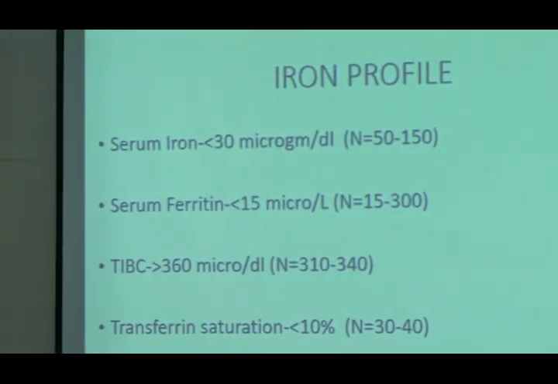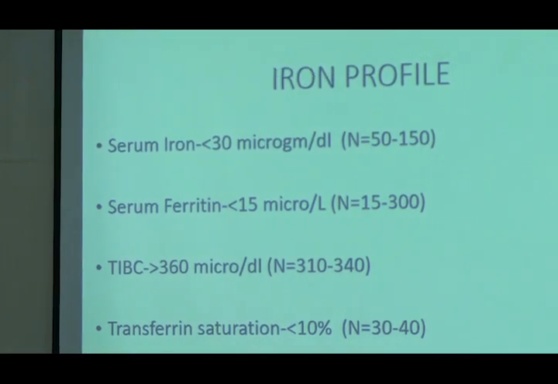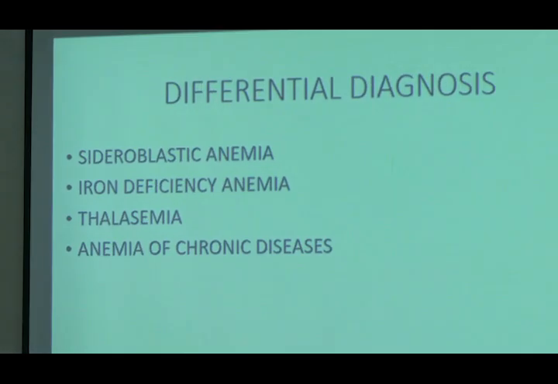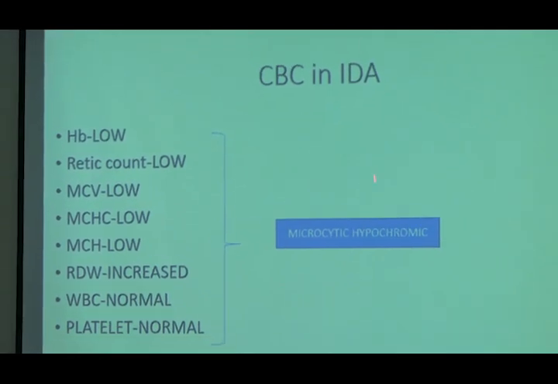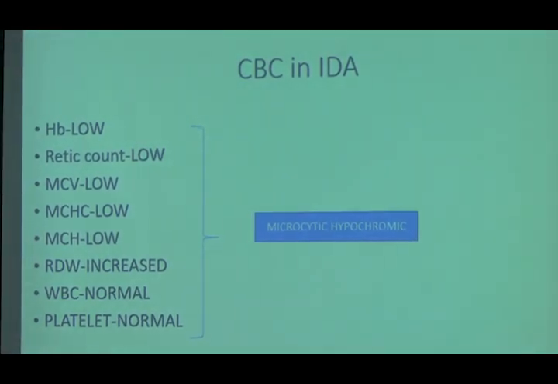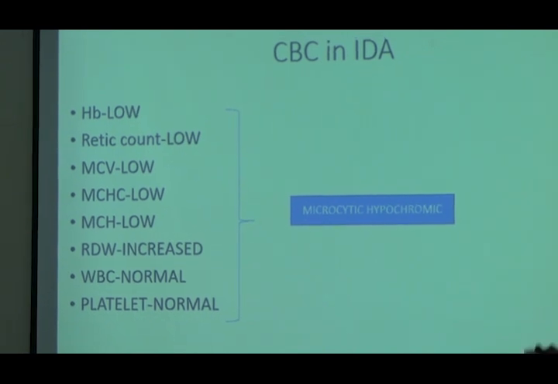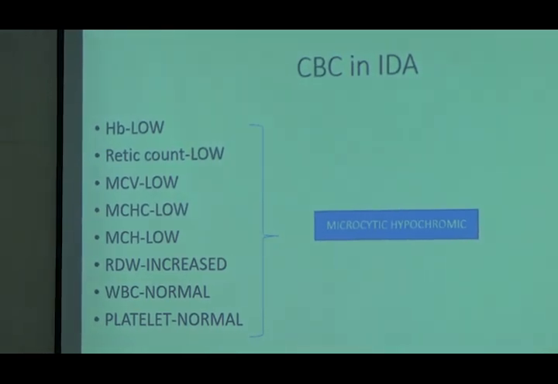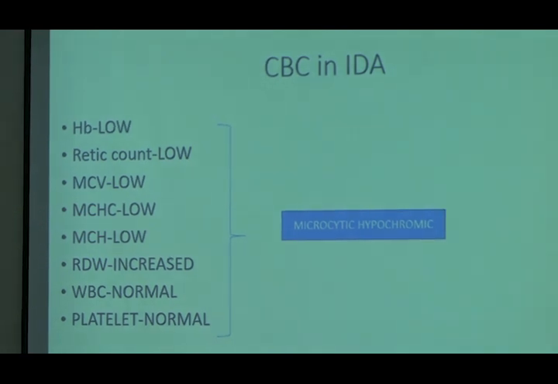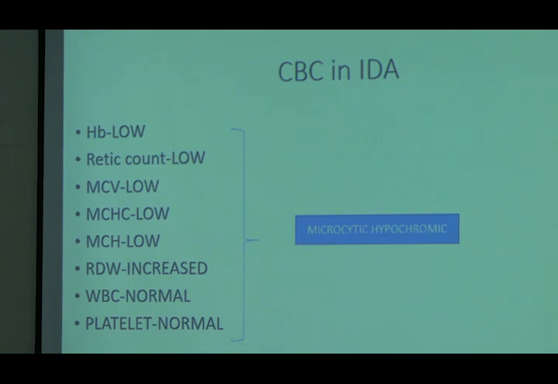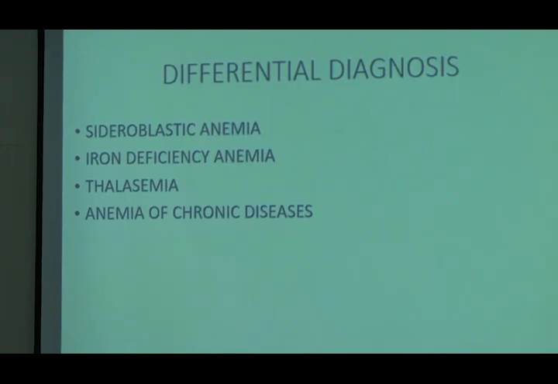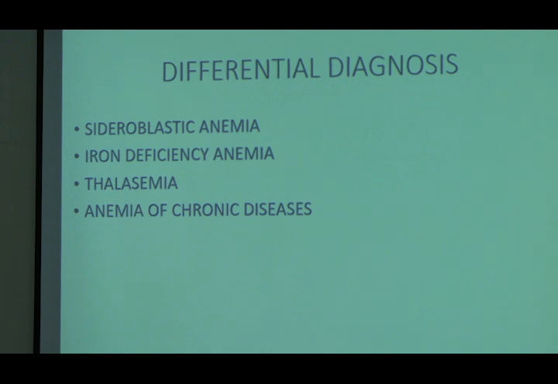This is the basic diagnostic test which you will commonly get in the laboratory. You will do the blood test from labs, and you will get this type of report. Now, this is the differential diagnosis I have given for microcytic hypochromic anemia. This patient was actually a case of microcytic hypochromic anemia. In microcytic hypochromic anemia it is not only iron deficiency; there are 4 different kinds of anemia in this group: sideroblastic anemia, iron deficiency anemia, thalassemia, and anemia of chronic diseases.